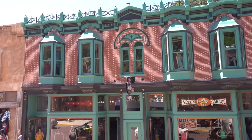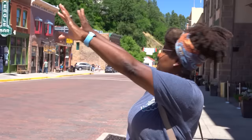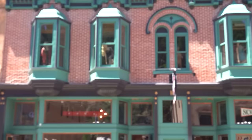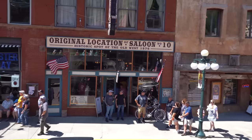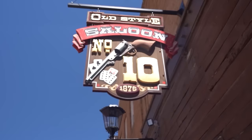So really close, Dave, right next to the original saloon number 16, which we'll probably show in a minute, there's a whole slew of women dressed scantily, which apparently was the historic site here of Pam's purple door brothel. That's a brothel. And apparently it was in existence until 1980. Ooh. Well, so there it is, right? The original location where Wild Bill Hickok got shot in the back of the head. You're welcome, Dave.